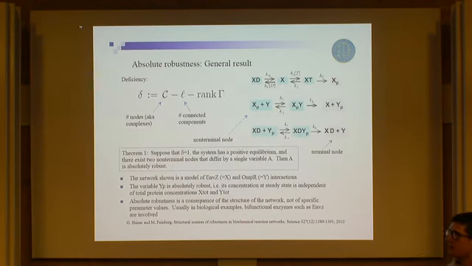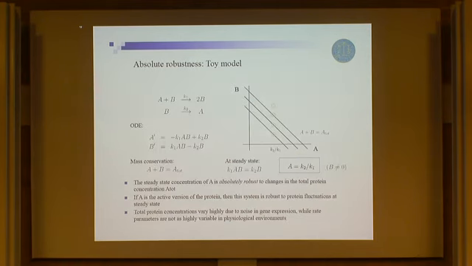Excuse me. Yes. Can you remind us what is absolutely robust? What is the definition? So the definition of robustness, you can see it in this example. Robustness means that this variable A at steady state has the same concentration regardless of the total amount of the protein. So regardless of how much there is of the proteins overall, the concentration of A is always the same. Yeah, so this is the definition for this system, but it's more than for two systems. This is the general definition. So this is what is meant by robust.